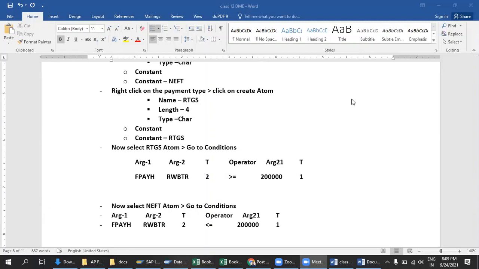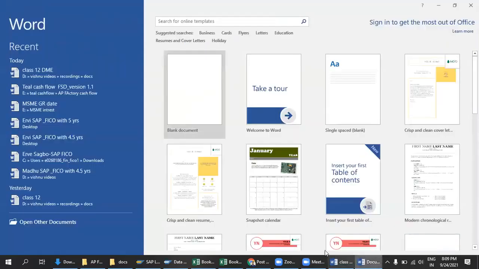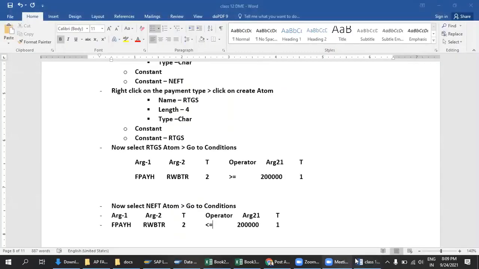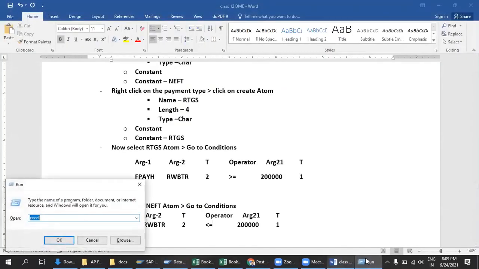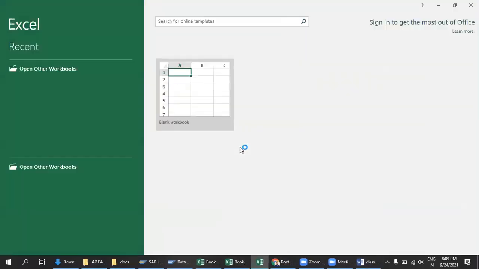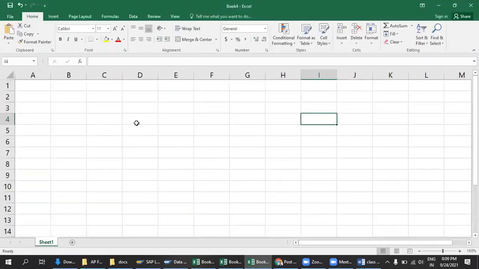Done, guys. Done, Vishnu. Okay, I will give you a simple example, guys. In the last class, we created the DME tree, right, guys?